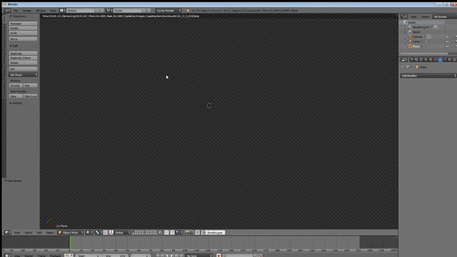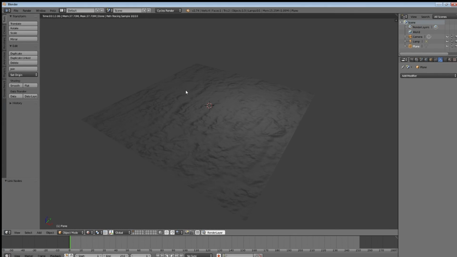So that's it. That's the two different ways. Well, I guess there's three different ways. I showed you three, didn't I? There's the adding the subdivision surface modifier, there's the subdivide modifier, or the subdivide of your geometry, and then there's the actual material displacement. So now you know basically how to make decent looking objects in Blender.